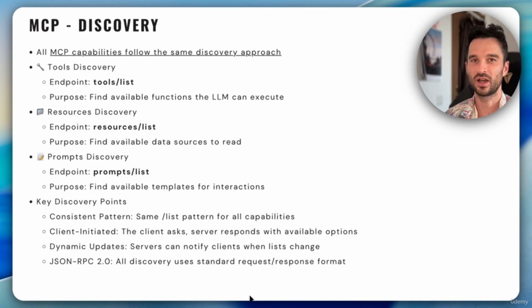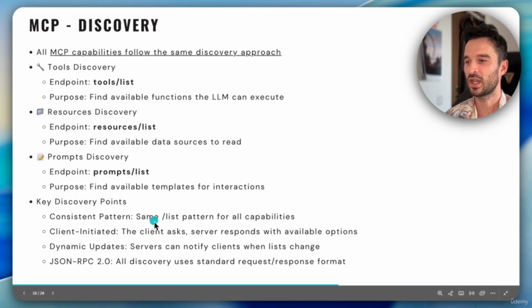We have a large language application. When we give this application a problem to solve, the LLM application also needs to be aware somehow of all the tools and resources that it can use to achieve its goal. Therefore MCP has this discovery approach, where it can find all the tools, resources, and prompts available. And it follows the same consistent pattern.